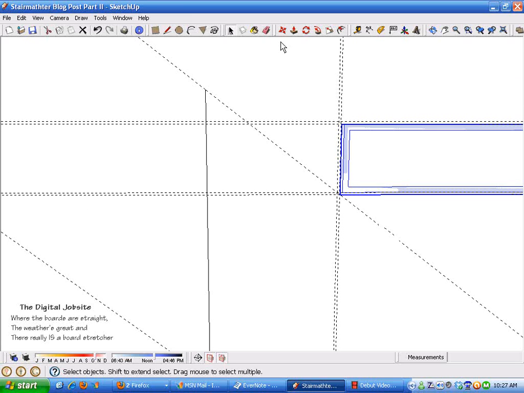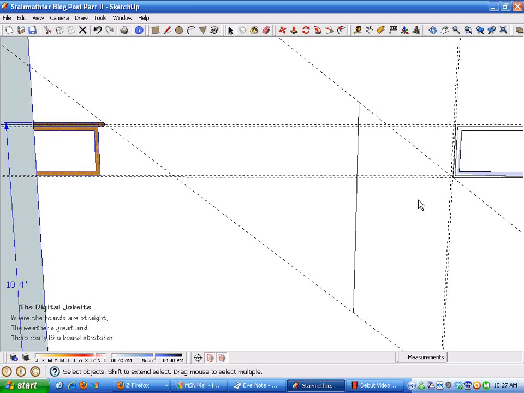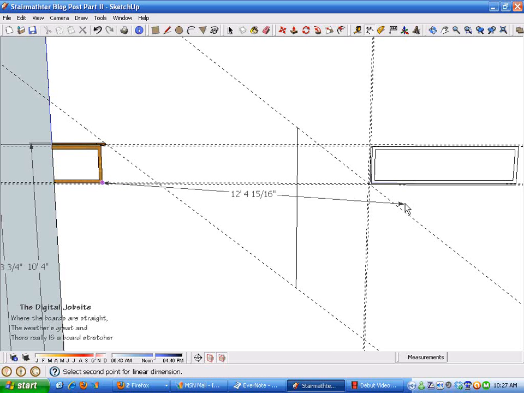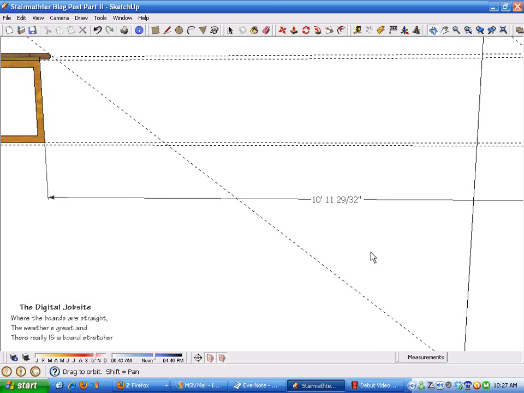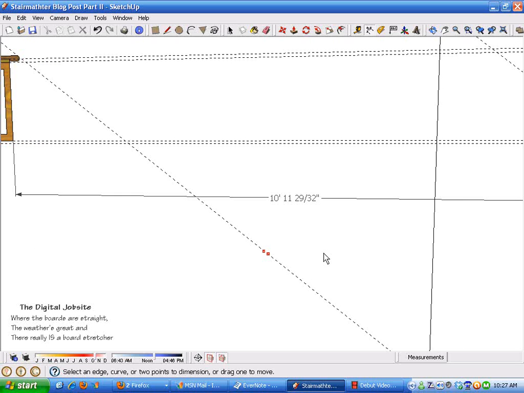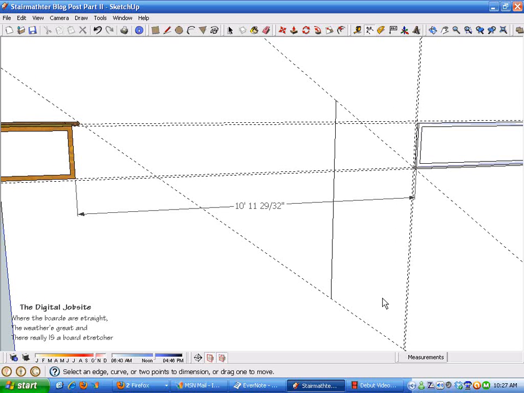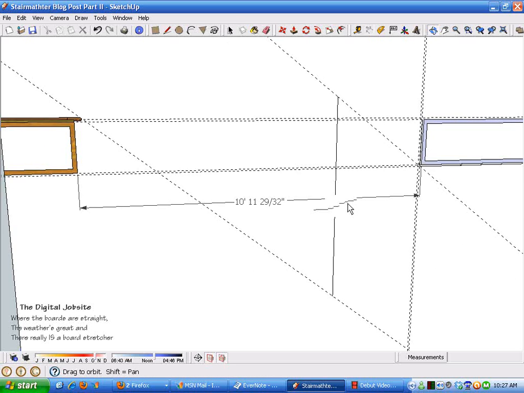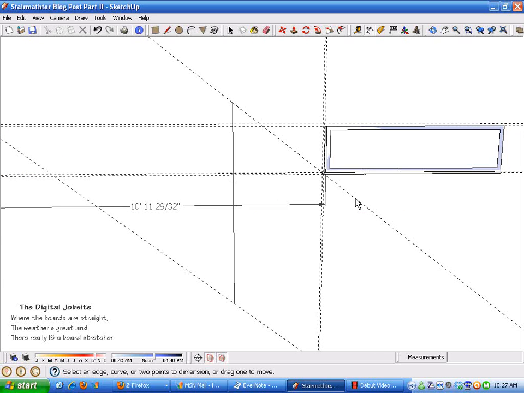With all that, what this is telling us is that if we're in the framing stages of this project, from the face of that truss to the face of this truss is, survey says, 10 foot 11 and 29/32. Sounds an awful lot like 11 feet to me. And so you can see by putting this geometry in, we can calculate what the framing dimension is that will account for our stair stringer, the hanger, the nosing, the risers, the treads, the whole business.